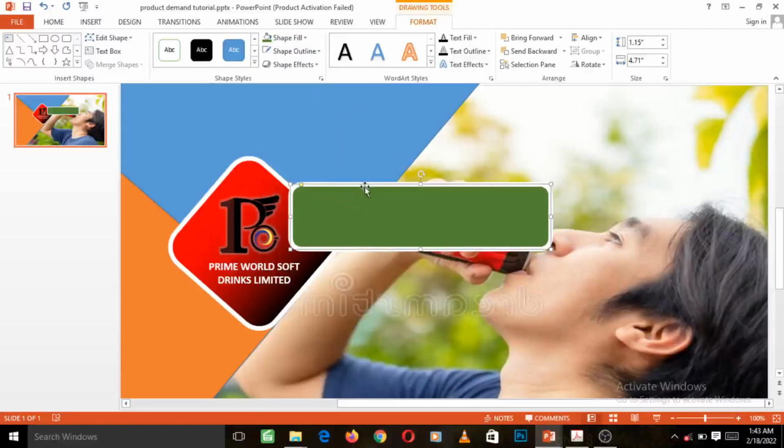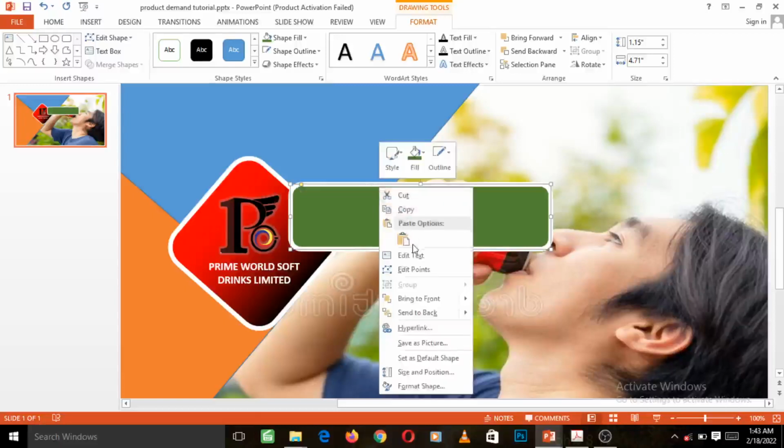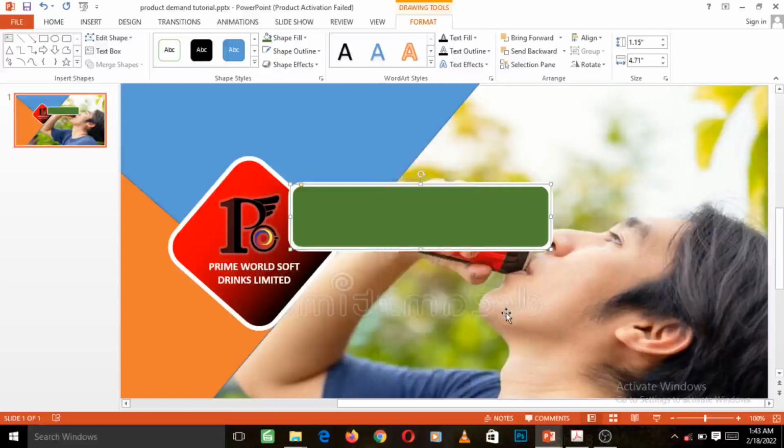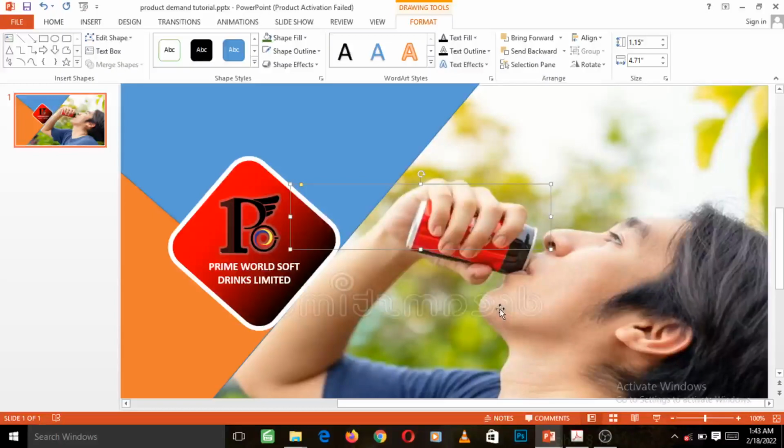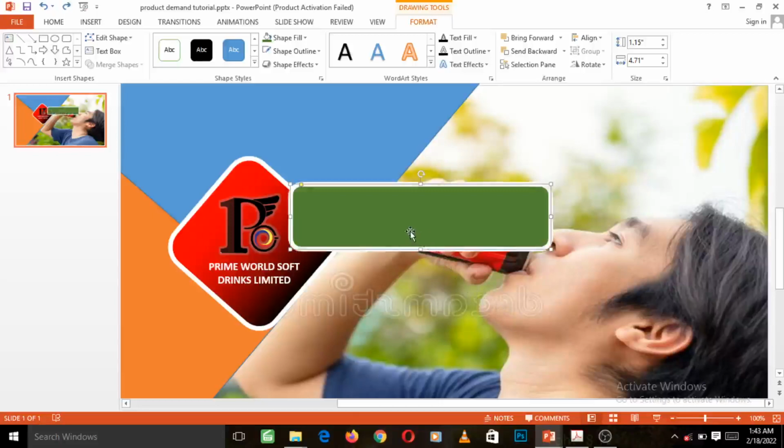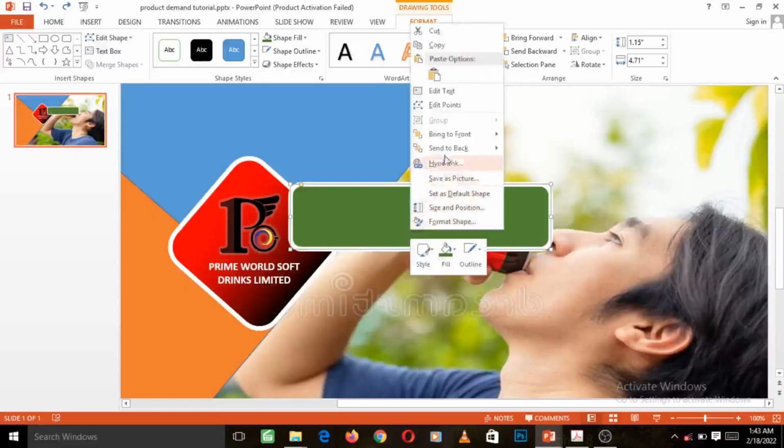While this shape is active, right click, and this stuff comes up and you can see this option that says send to back. Hey, no, please don't left click on send to back. Let me undo that. Control Z. If we click send to back, it will make the shape the last shape. So it's not send to back we should choose. We should choose send backward. It will send it back once, that is one step backwards.